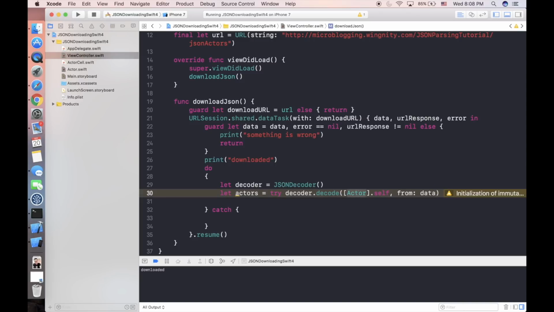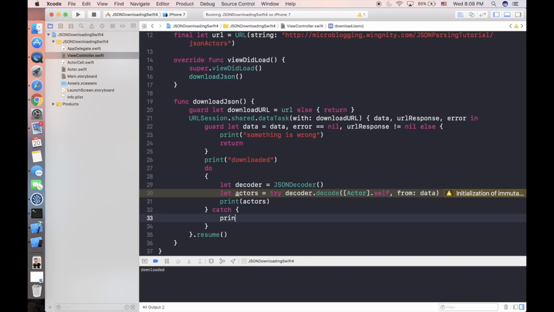And actually we have our actor conforming to the Codable protocol, and also we have a sequence that conforms to the Codable protocol if every element is conforming to it. So we're actually making sense.